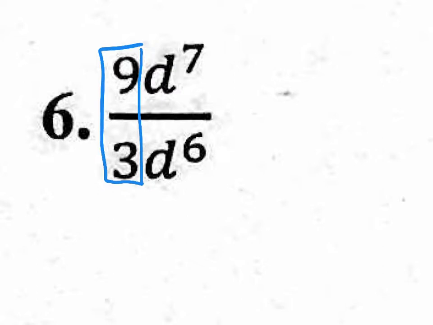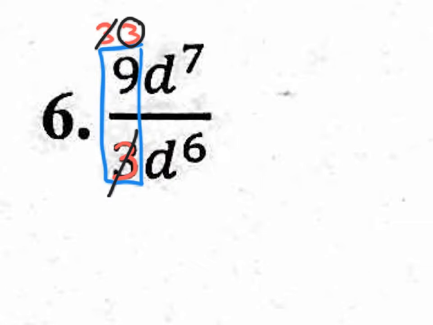Okay. Another way of looking at it is rewriting the 9 as 3 times 3. And you do have a 3 down here, which cancels out with one of these 3's. So what's left? Just the 3. That's kind of pointless to do. The quicker way is to just say, okay, I have 9 on top divided by 3. The answer is 3. So the answer does belong on top. If the 9 would have been on the bottom, the 3 would be on the bottom. So anyways, 9 divided by 3, the answer is 3, and the answer is on top.